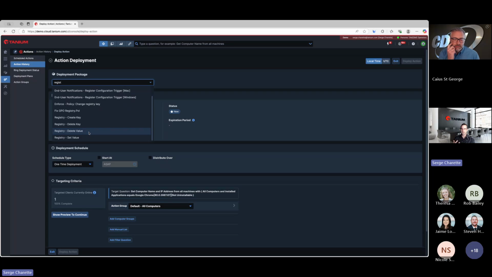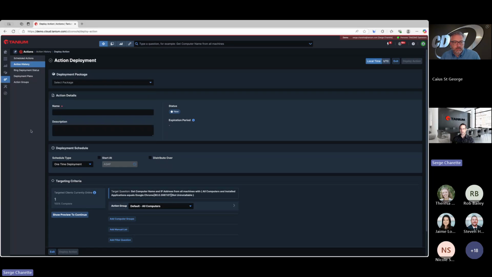Let's reboot a machine. And through our RBAC model, we are able to say who can do what, and who can do it where. So if you have a team that's more on the patch side and they are responsible for servers, when they go into Tanium, they will see that piece of the world. And if you have an admin, you can see the whole thing. So we have the ability to really bring teams together to play on the same data set while still maintaining responsibility or the visibility in terms of the environment into what they're responsible for.